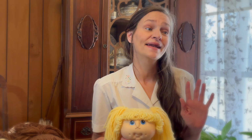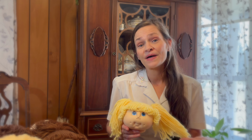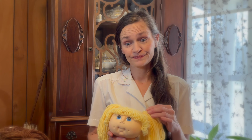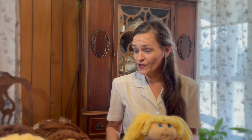To me, it was my baby. It was really my baby. I took care of it. She was fine. They had adoption papers just like the other ones, and I was happy. But they pulled down her panties on the bus in front of all the boys, and they showed the entire bus that she did not have the signature on her butt. They just took my baby and pulled her clothes off in front of all the boys, and I was devastated.